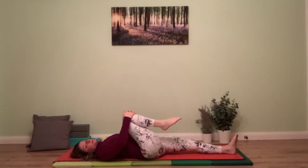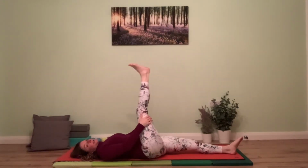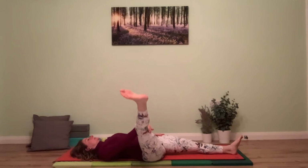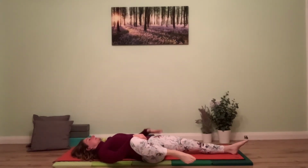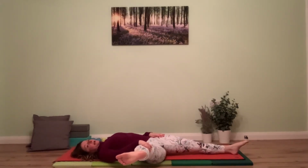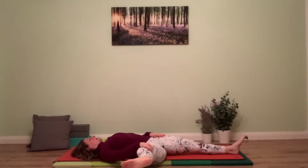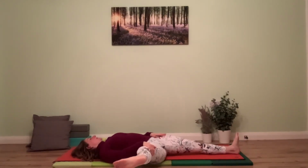And then we're going to take it open to the outside of the body. So you can keep it bent, or if you want to challenge it again to that straight leg, you can take it out to the side. So as you take it open, whichever version, maybe using the left hand to the left hip to keep it fixed. So that as you take it to the side, again, whether it's a strap around the foot, whatever you're using, there's tension in this. You're lengthening either through the knee or through the straight leg. The grounded leg trying to be as long and straight as it can, so it helps to ground and stabilize the pelvis.